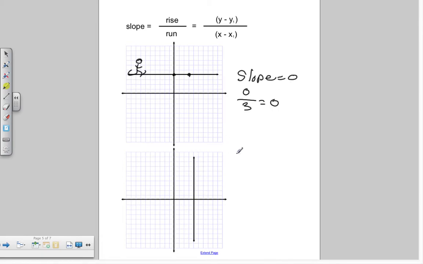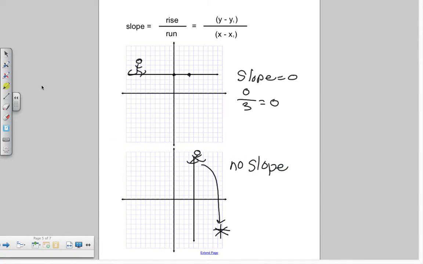Any vertical line, however, if you were a skier, it's hard to draw. You're trying to ski down this hill, and what happens? Splat. Okay, so you're not really able to ski off this hill because it's a sheer cliff. So in mathematical terms, we say that this line has no slope.